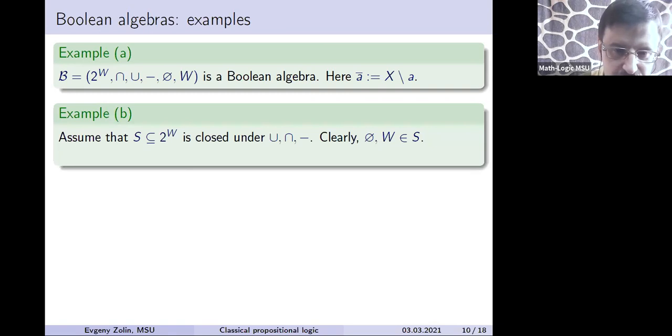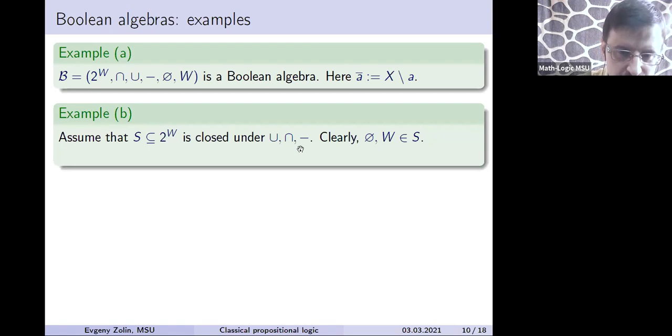More generally, if we take not all subsets of W, but some of them. So S is some non-empty family of subsets closed under intersection, union, and complement.